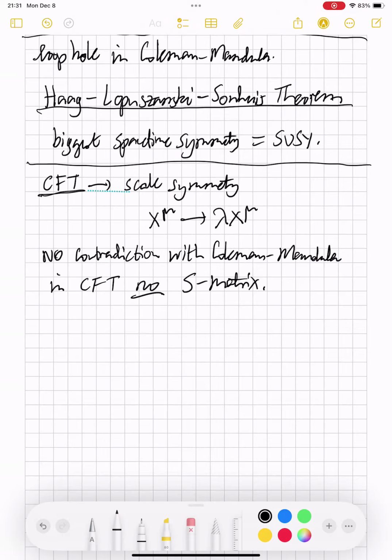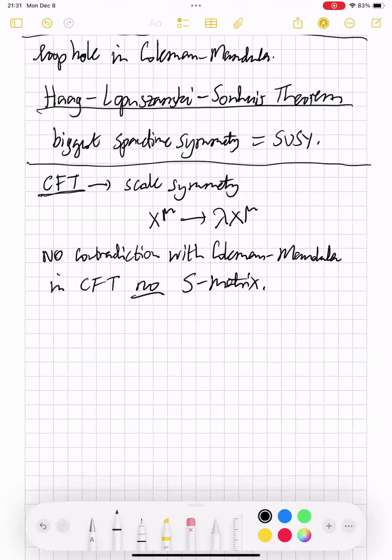Now, this is something to pay attention to because often in quantum field theory, the most important observable, where almost all of the physics is contained, is the S matrix. So in quantum field theory, you would spend your life calculating S matrices and comparing them to the results of scattering experiments, like the kind of data that comes from the LHC. And here I'm telling you there is no S matrix. So you should ask what it is that you study in CFT.